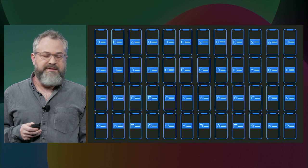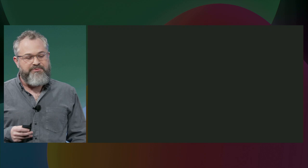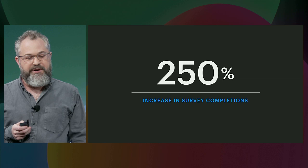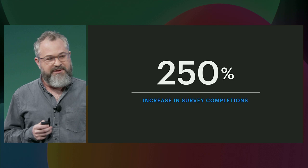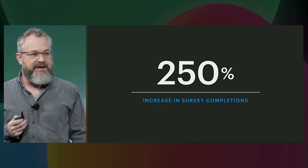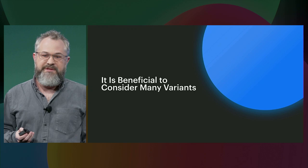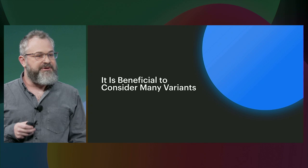In 2015, this is exactly what we did. We tested six prompts in combination with eight images — 48 variants. The results were surprising. We were able to increase survey response rates by 250%, which if you've ever run an A/B test is a totally crazy amount. At best, we were expecting to increase this by something like five or ten percent. Furthermore, the best variant that we found was not among those that the experts had initially considered. This highlights that one cannot rely on intuition alone. Our takeaway is that there are benefits to running many variants simultaneously.